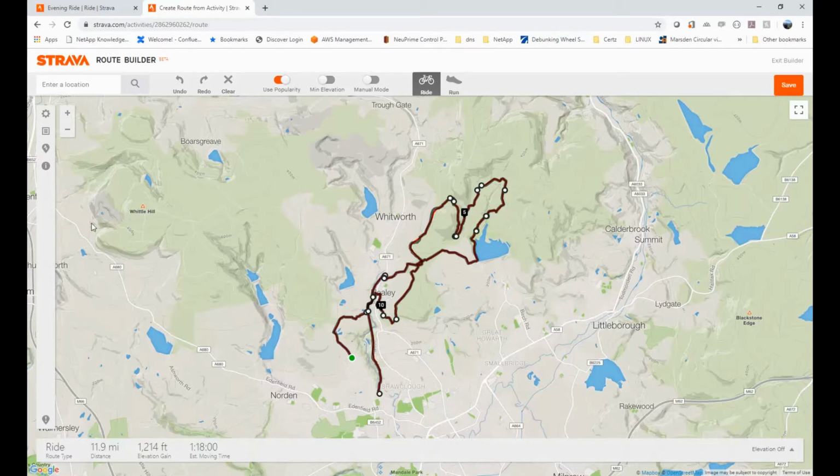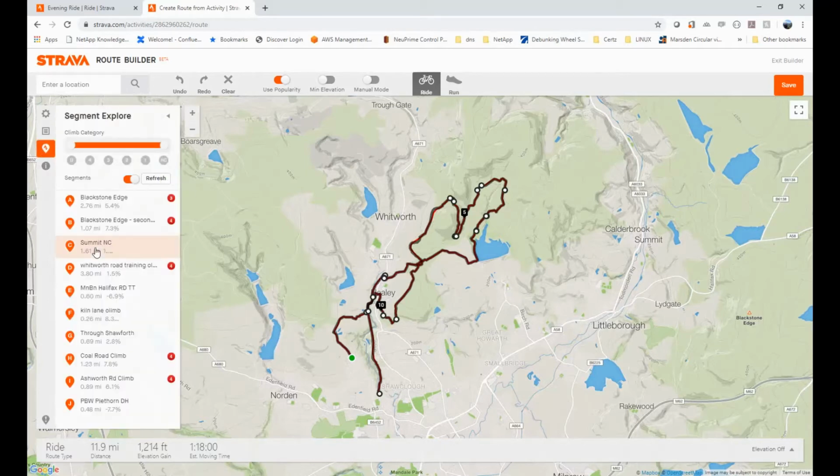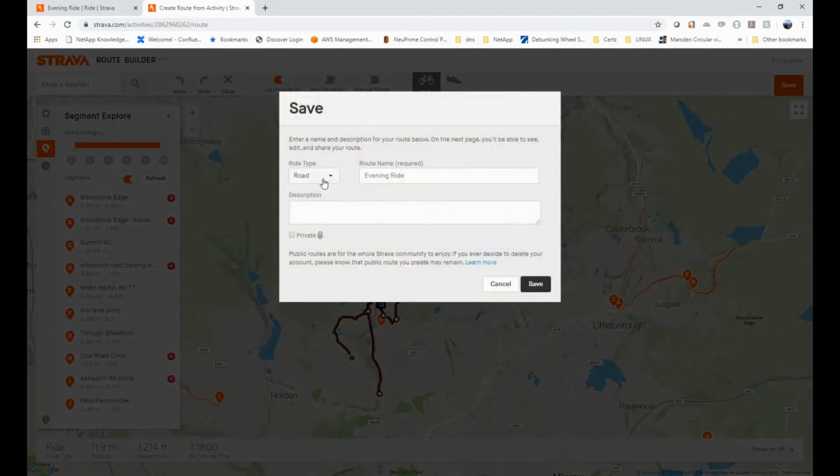You've got a few options in here. You can actually see the segments around and give it a click to see what's going on there. But what we want to do is just click save. Just mark it as a mountain bike ride, evening ride of SBs.